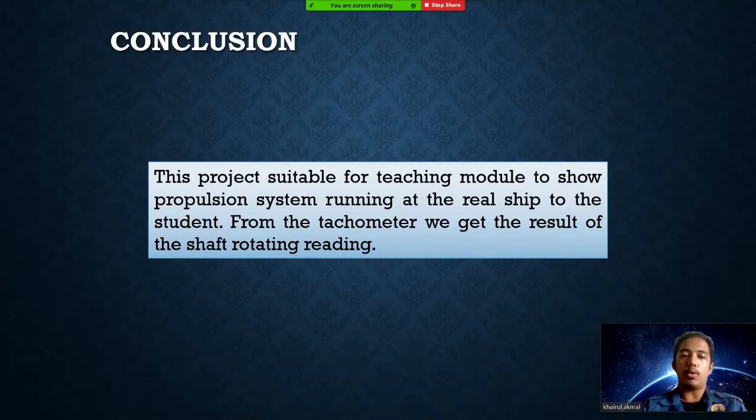The conclusion of our project is that this project is suitable as a teaching module to show the propulsion system running on a real ship to the student. From the tachometer, we get the result of the shaft rotating reading.